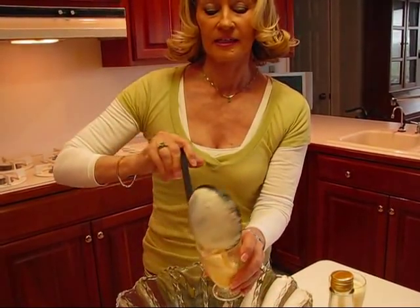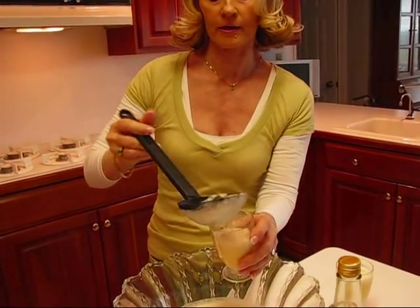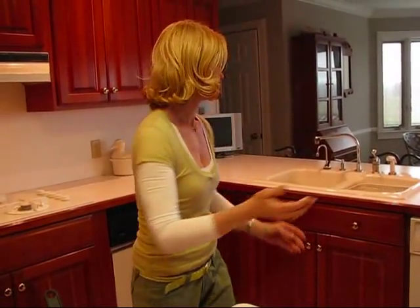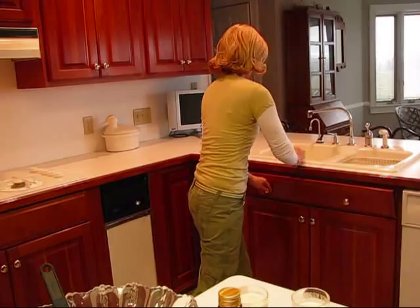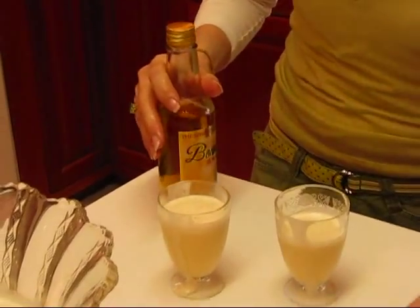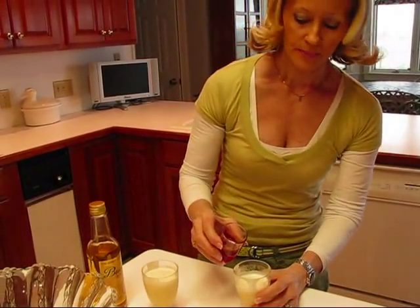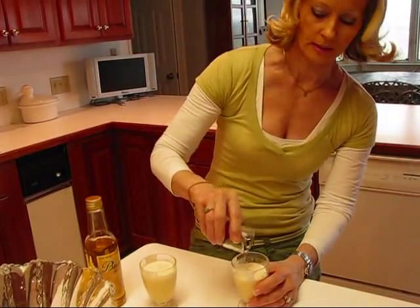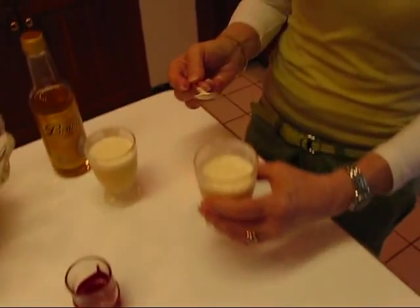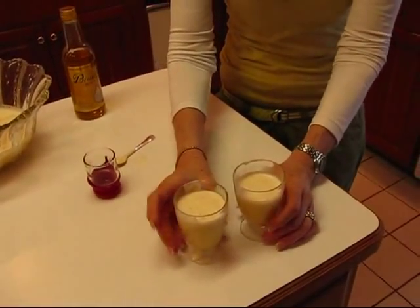For my second one I'm going to make it with a little alcohol, so I'll be a little more careful pouring it in. You'll need to keep a cloth or paper towel handy. I didn't fill this one all the way to the top because I plan to put a little alcohol in. I've chosen rum — a golden rum — and I've already poured out a small amount, maybe one half ounce. It's just to your taste; pour as much or as little as you like, then blend it around with a little spoon. And then you have your individual serving of alcoholic eggnog with rum. So we have our choice here of the non-alcoholic eggnog or the alcoholic eggnog. There you go.